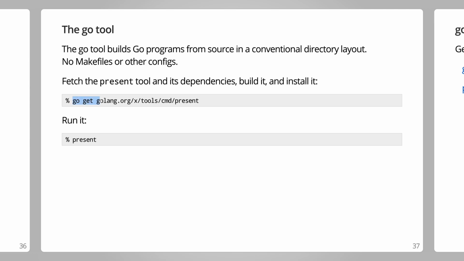But this go get thing actually goes to this URL here, so it will actually download this command and install it for you. And so after you run this command here, you can just run it with this percent command here. And this percent tool is what I'm using to view the slides here.